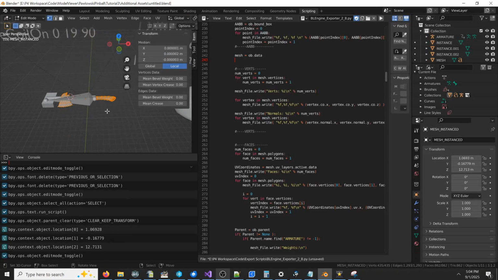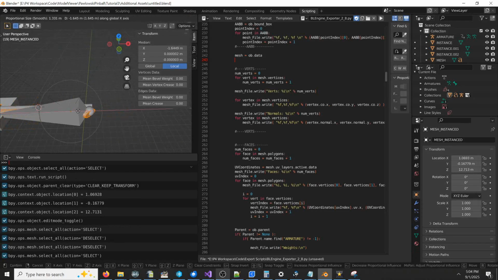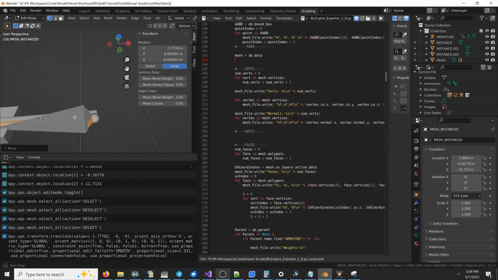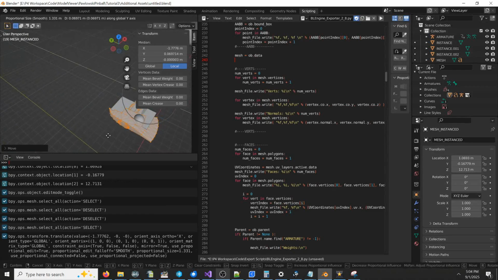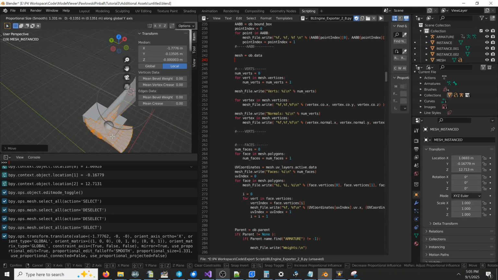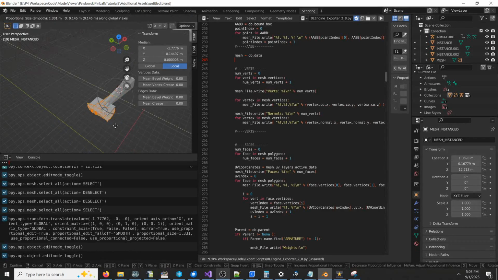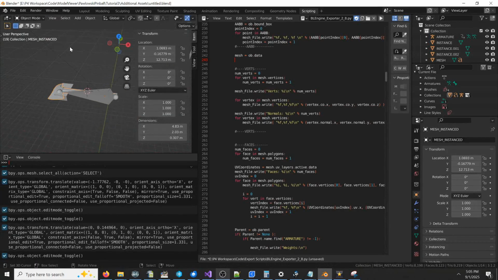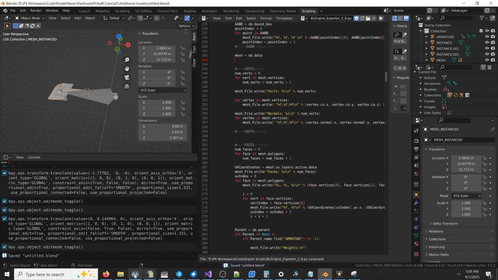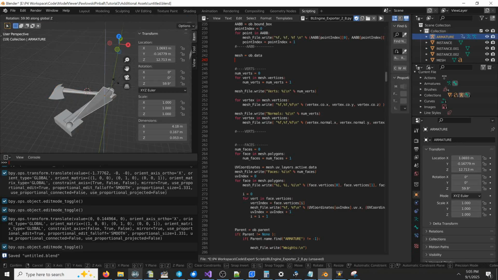And then once you do that, if I have to realign the mesh, I can just drag it back over. There you go. If you don't do that, it'll export wrong and the bones will animate from wrong pivot points. So it won't actually animate from the actual root bone right here at the bottom.